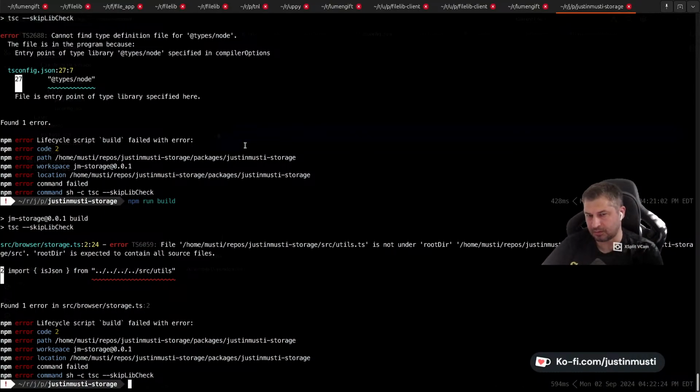Okay, so I just came down to this. Not on the root there. Storage root is expected to contain all source files.